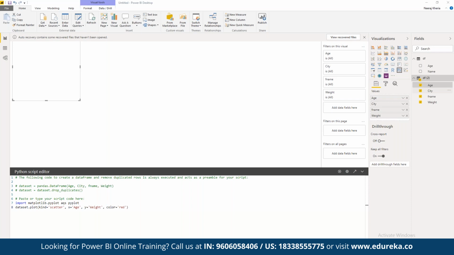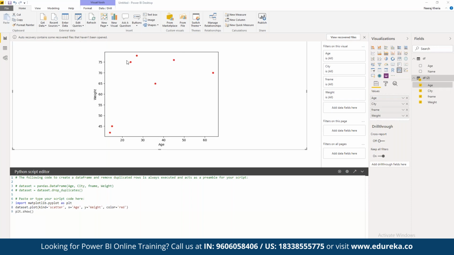So if we want to expand this entire code here, we can see the entire distribution of age and weight has been shown as a part of the visualization that we have, like how we can visualize different sets of data, as we can define what kind of graph we are going to create and how we are going to run. And if you're looking to plot the same component as a line graph, then we can also define that. For example, instead of scatter here, we want to define this as a line graph. Then we only have to change the type from scatter to line, and we can see the visualization that we are going to get here as a line graph instead of a scatter plot.